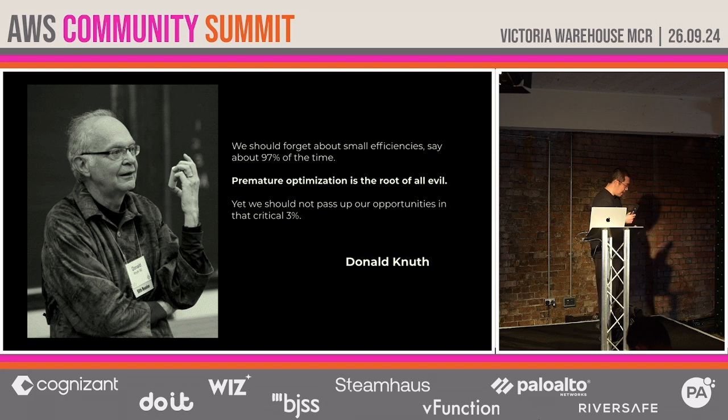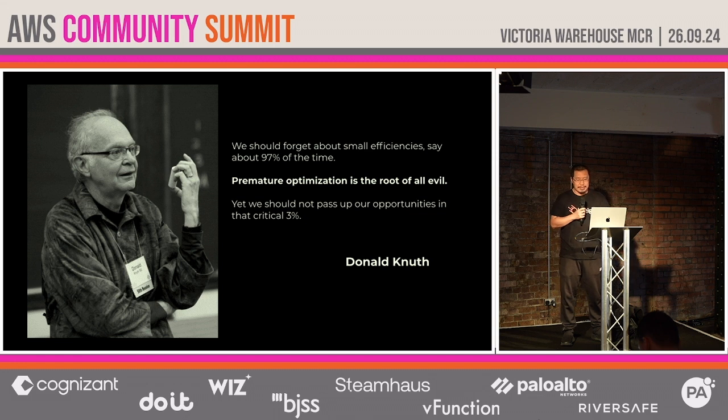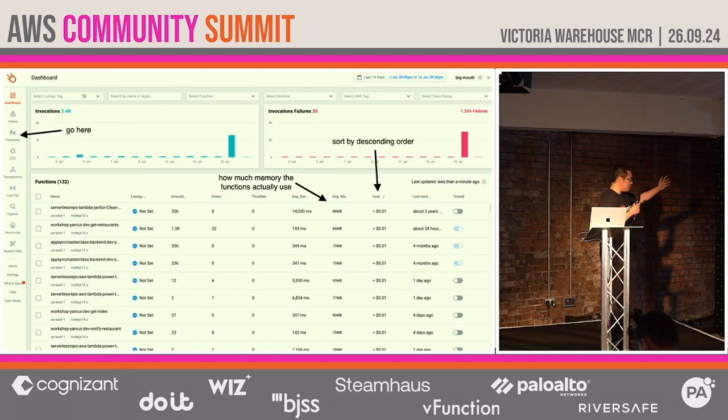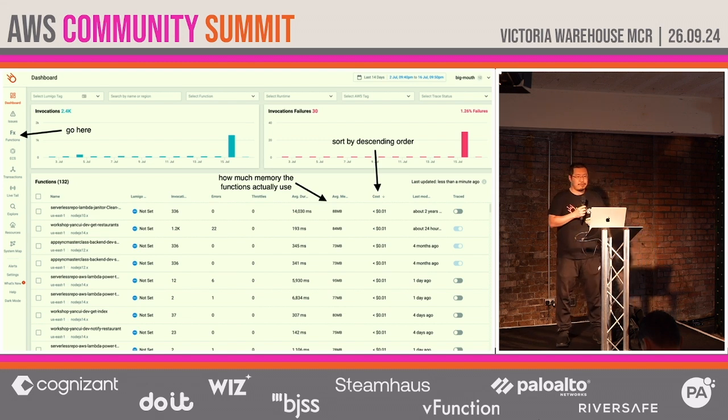So there's a famous quote from Donald Knuth that 97% of the time, we should forget about small efficiencies, but when we find that critical 3%, we should really go in and try to optimize our application, because that's where the return on investment is going to be. As far as Lambda is concerned, the Lumigo dashboard also shows you the estimated cost for your Lambda functions as well. So it's really easy to quickly sort by cost, and then find the top maybe 1 or 2 functions that run a lot, have a high CPU allocation, and whose cost is going up, and let's optimize those 1 or 2 functions.